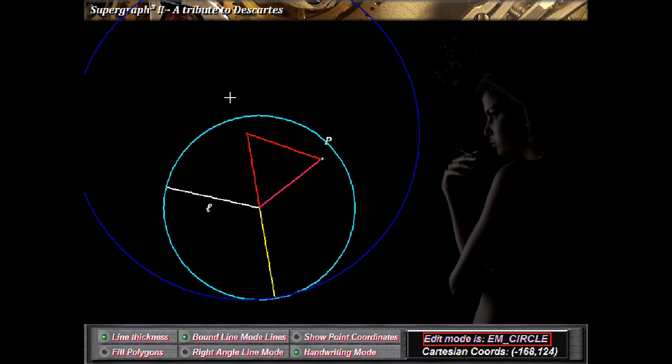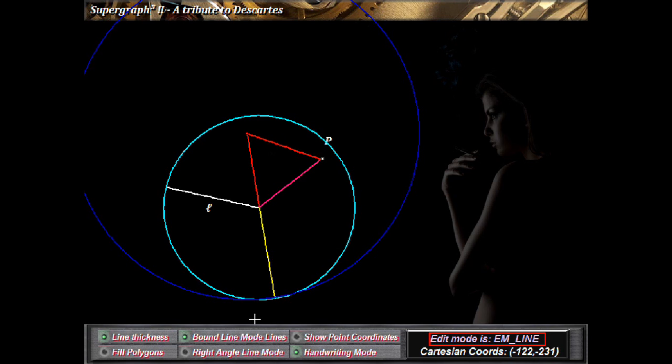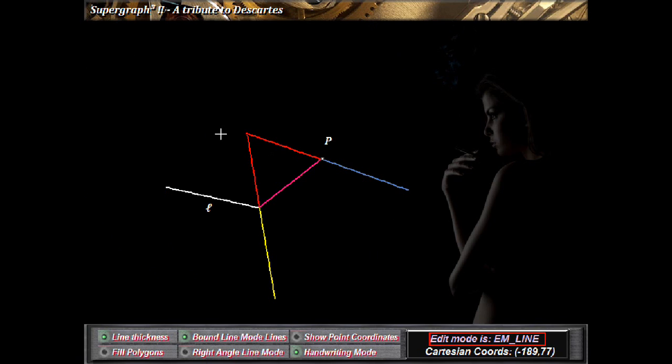So I get out my straight edge, and I'll do the unbounded bounded trick. You don't have to, it just helps me see if I'm doing it right. We don't need you, and we don't need any of this anymore. In fact, get rid of all these things if you can.